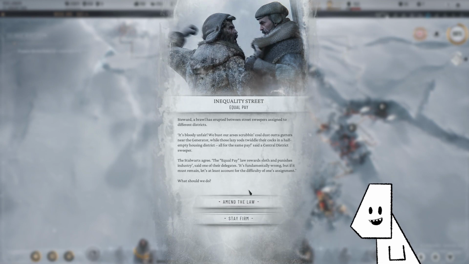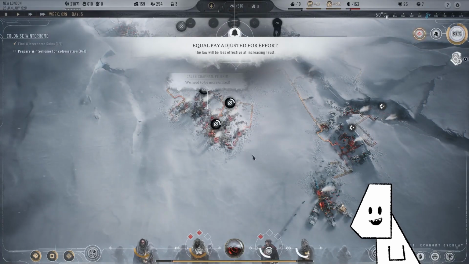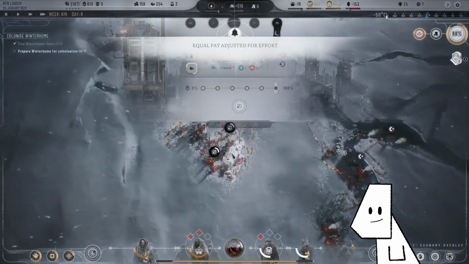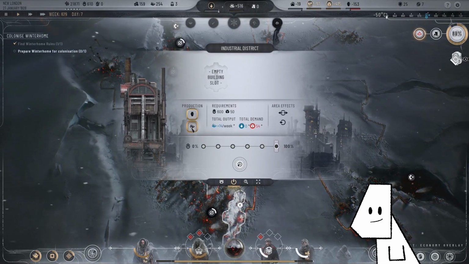How bad? Pilgrims love us at the moment, so let's amend the law. We're favourable with the pilgrims, so they won't kick off too much, I don't think. We need them to be producing goods. Oh, you can do both. Prefabs and goods.